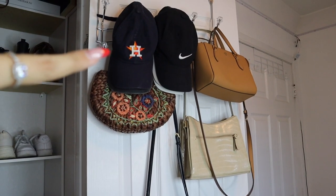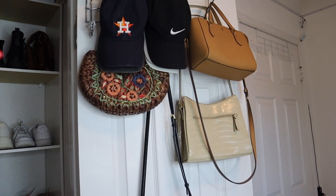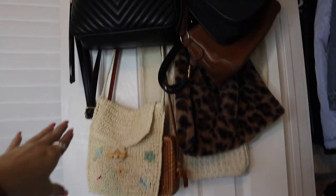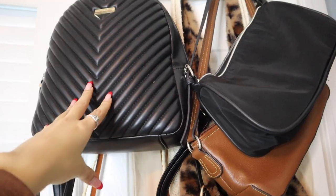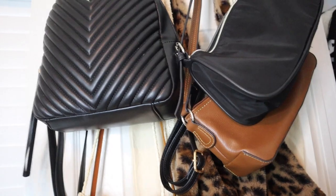For this door I kept all of my hats — I really do use them during the summer mostly, so I kept five and got rid of one. For this side of my door I have this little black backpack from Aldo. It's the only small backpack I have so I'm keeping it, and it's black so it goes with pretty much everything.